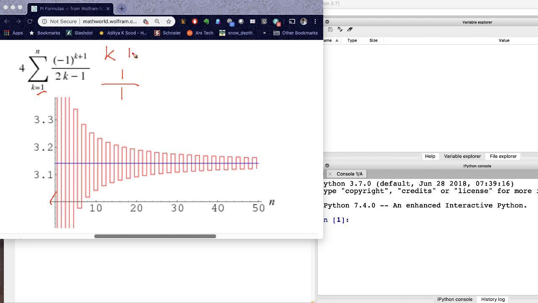So the term when k is 1 is 1 over 1, which of course is 1. All right, so if k is 2, then we have an odd number, so there'll be a -1 in the numerator, and 2 times 2 is 4, minus 1 is 3, and we have the next odd number, and that will continue in that pattern.